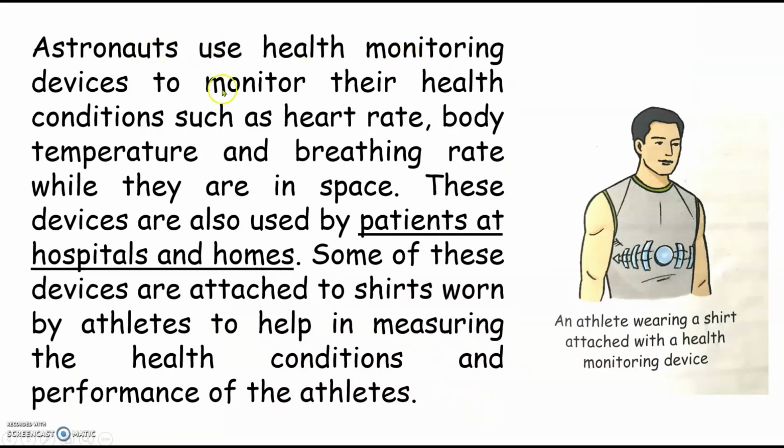Astronauts use health monitoring devices to monitor their health conditions such as heart rate, body temperature, and breathing rate while they are in space. These devices are also used by patients at hospitals and homes. Some of these devices are attached to shirts worn by athletes to help in measuring the health conditions and performance of the athletes. An athlete wearing a shirt attached with a health monitoring device.